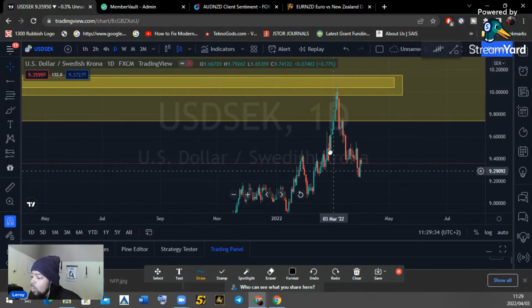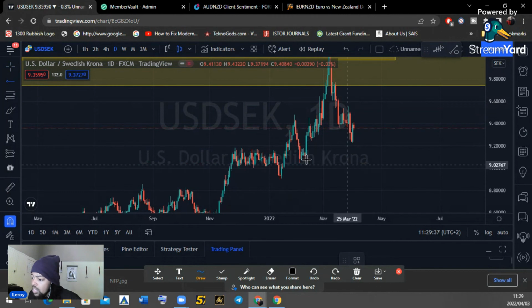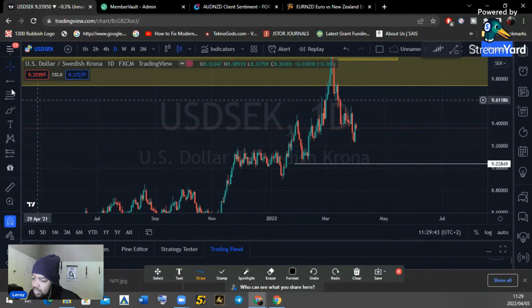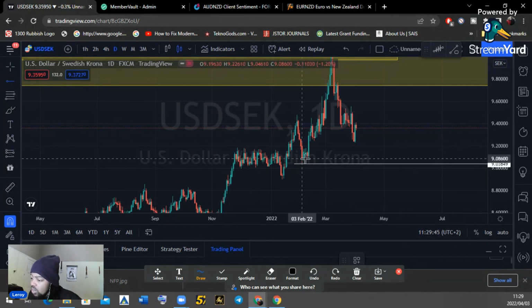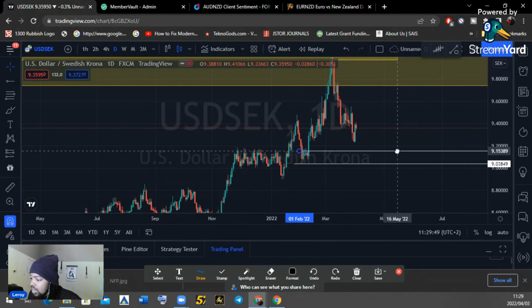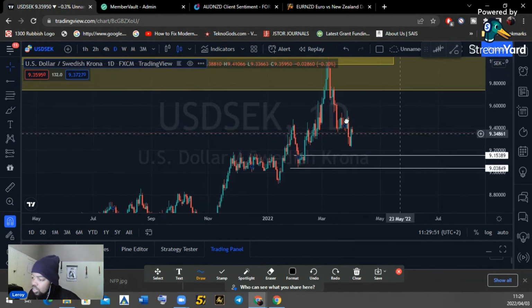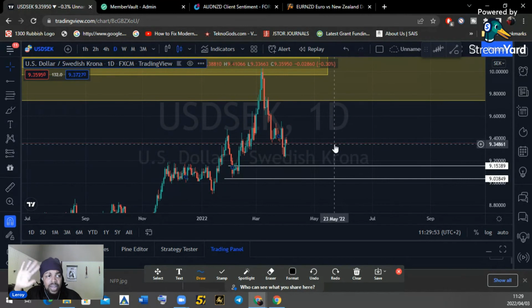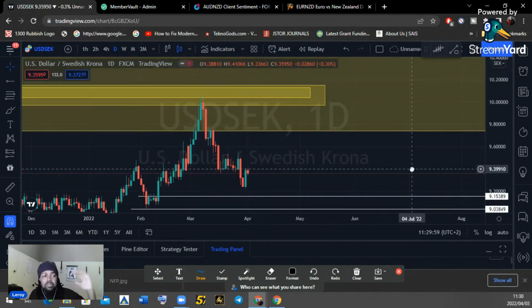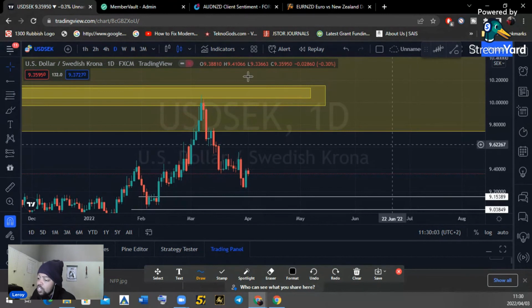You know why I waited a little bit? It would be nice to see this area break there. But remember, we've been tracking the dollar for a very long time, so I do suspect something weird is about to happen with the dollar. The dollar is still struggling with the DXY supply. I'll have a look at that chart with you straight after this, so you can see what I mean. We've got a big supply there on the dollar index DXY. So that's why I've been supplying, right?